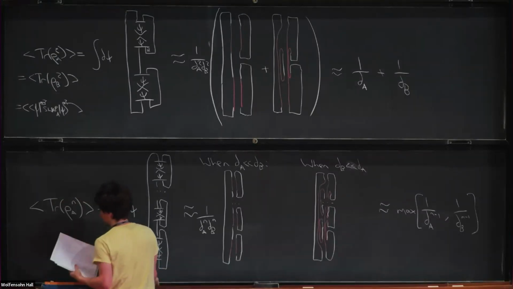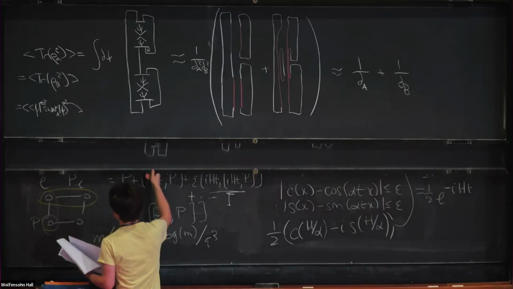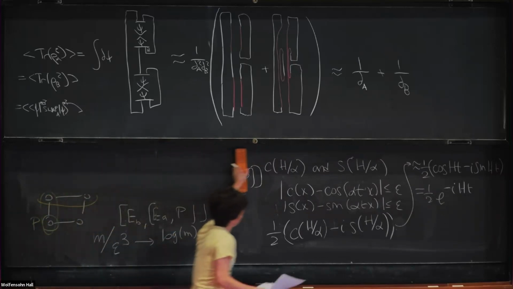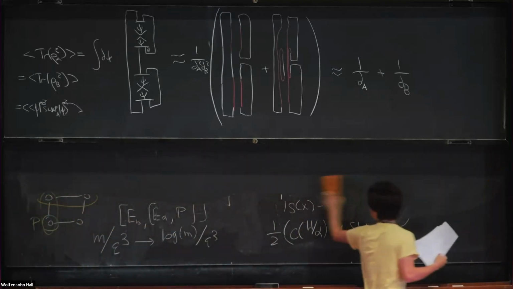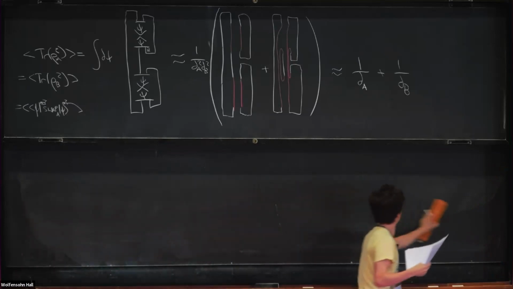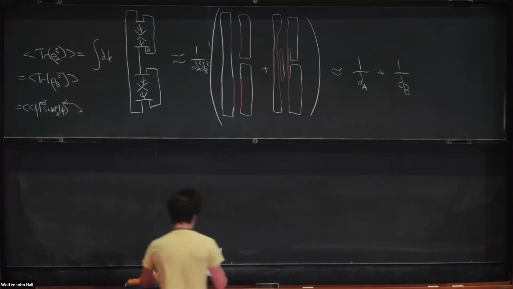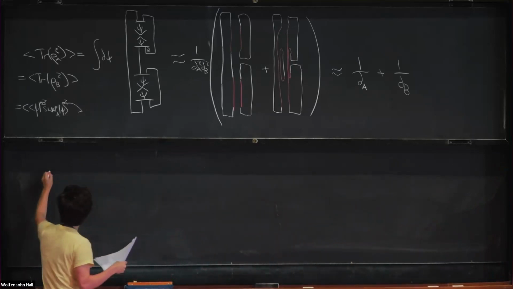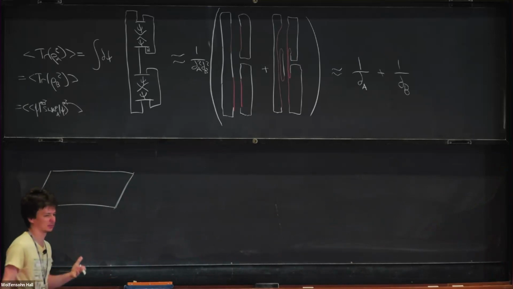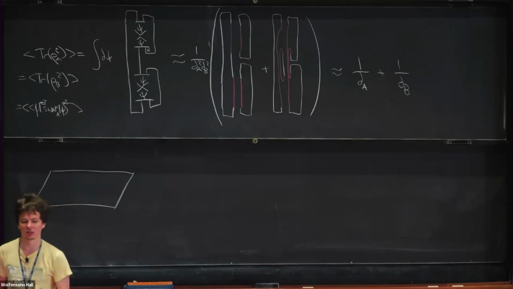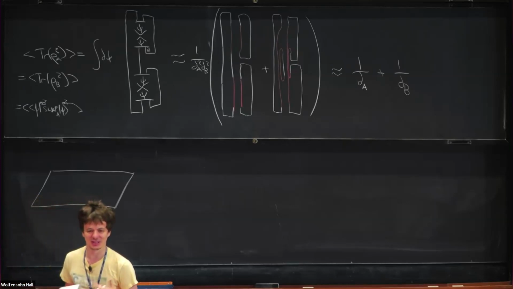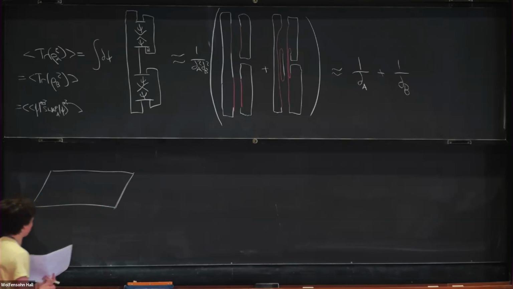So let's see. I'll try to leave things up for the moment. Okay. So here is a very heuristic picture of a black hole. This is meant to represent just a slice of space through a black hole. I'm not going to worry about time yet. I'm going to take a lesson from Douglas's talk and try to represent an animation. But mine are going to be drawn live, so they're going to be rather worse.